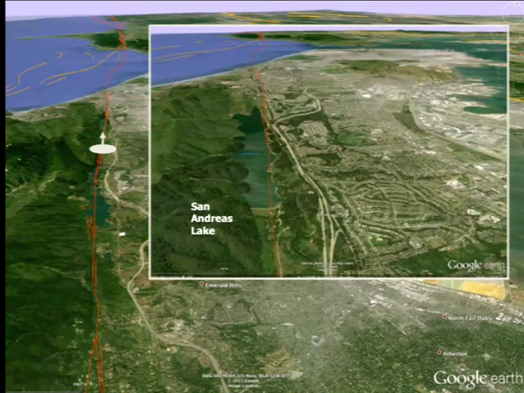Yeah, I believe that San Andreas Lake had its name before the fault did, and the fault is named after the lake because the fault runs right through it. But I'm not 100% sure of that. It's not terribly important, but an interesting bit of information. I don't know which way is forwards and which way is backwards. All right, so we have two elongated lakes along the fault.